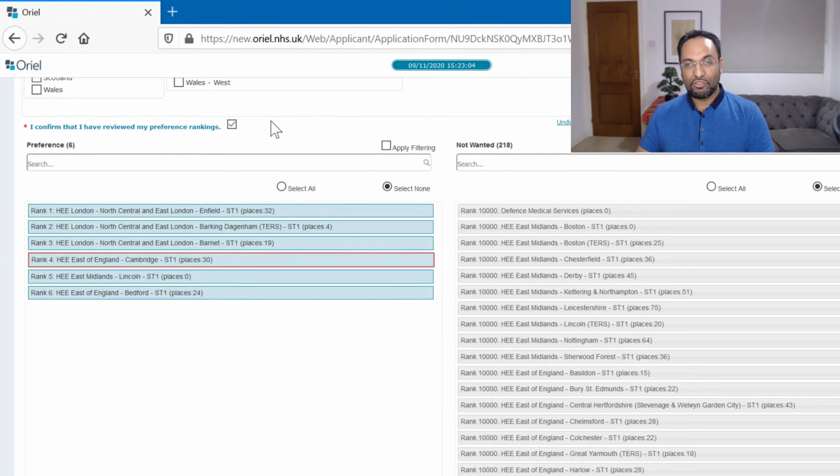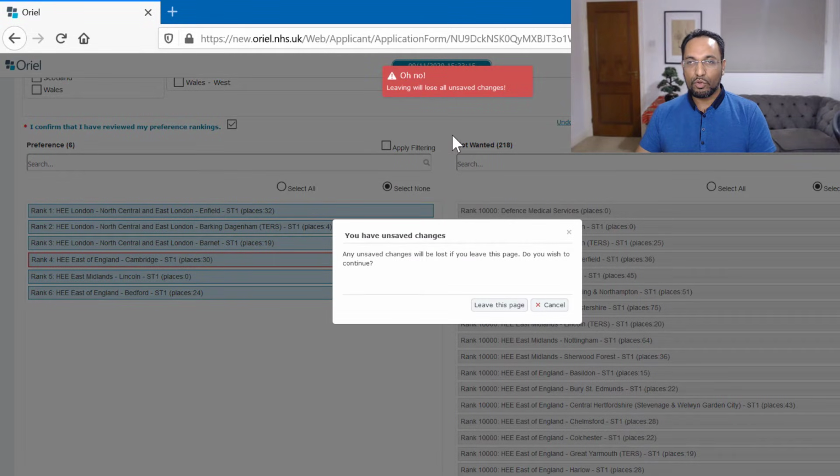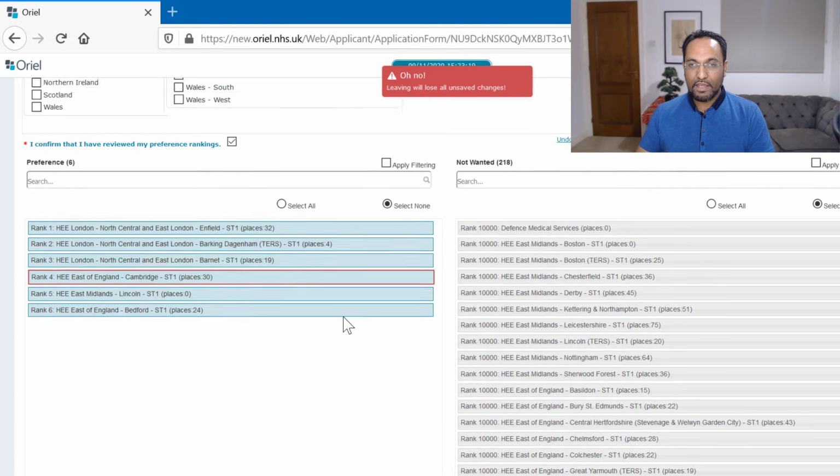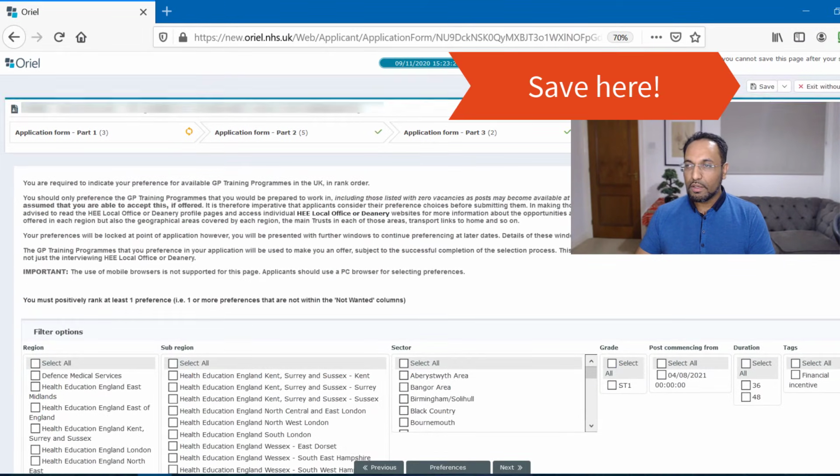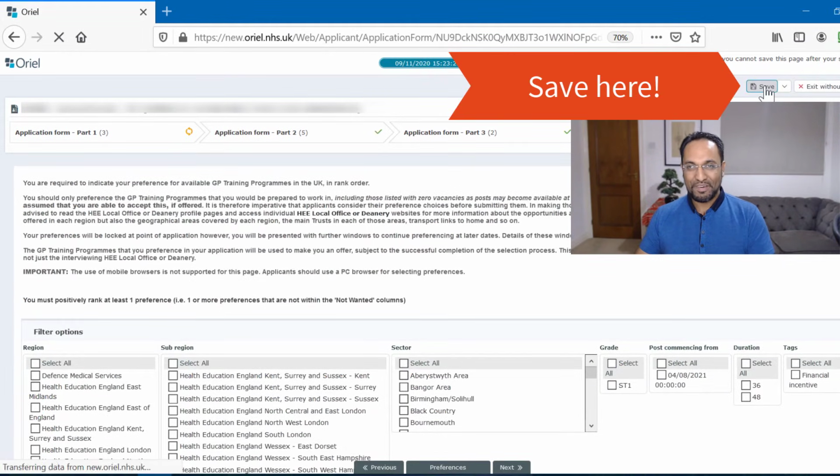And then what would be sensible is if the save button was here. It's not. So a lot of people have contacted me. I don't know how to save it after I've done this. Because if you just move on to a new page from this, it will say, look, I'll show you. If I click next, you can see it says, oh no, you're going to lose all your unsaved changes. So cancel that. To save, you've got to scroll up to the top, and there's a save button there. Not obvious, right? Okay. So once you've clicked save, you can see now it says your changes have been saved.